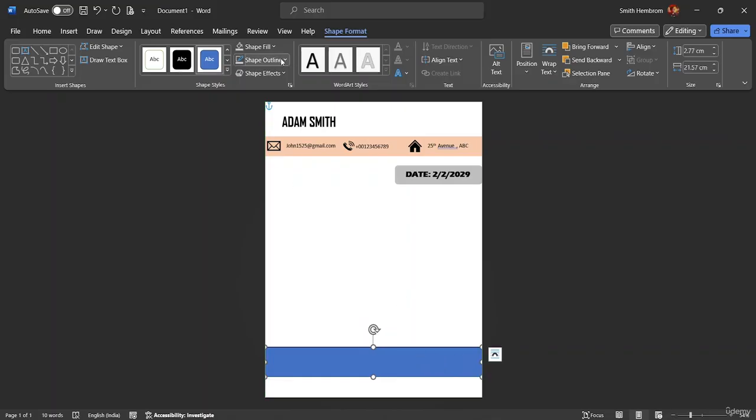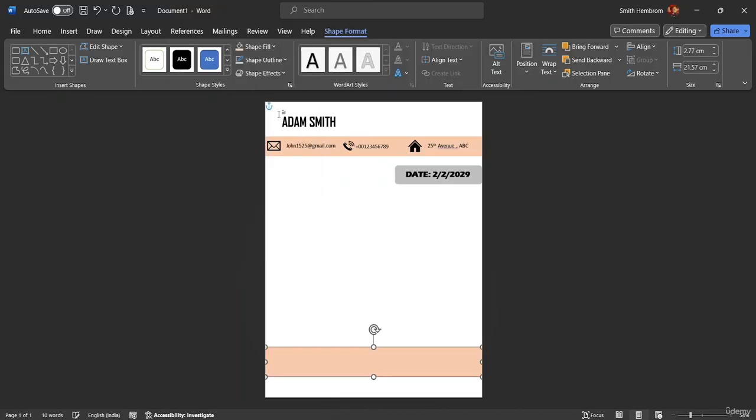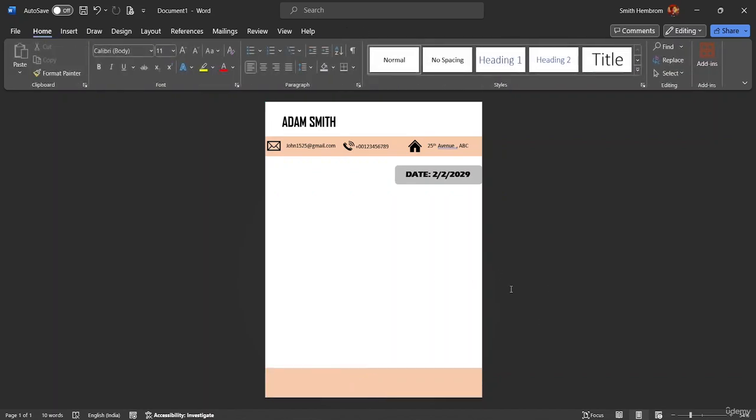After doing this, give no outline over here, and in the shape fill just use the color which you have recently used. Here you can see this is the same color. So you can just select this one and come down accordingly. Once you're done you can click over here. And this is basically the format in which you will be making your cover letter.